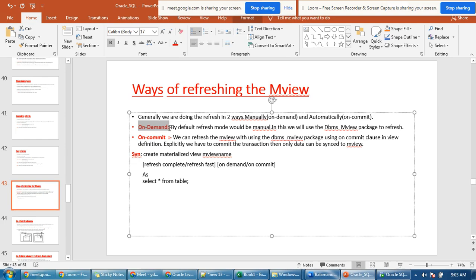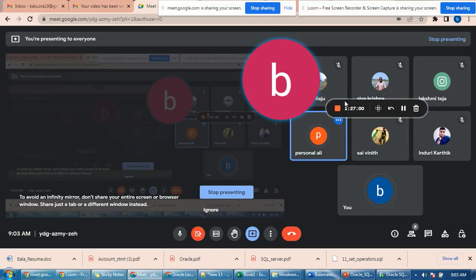Whenever you require the data, you just have to take care of the DBMS MView package execution. If you want to automate it, you just need to specify on commit in the view definition, and it will automatically be taken care of. Are you clear?